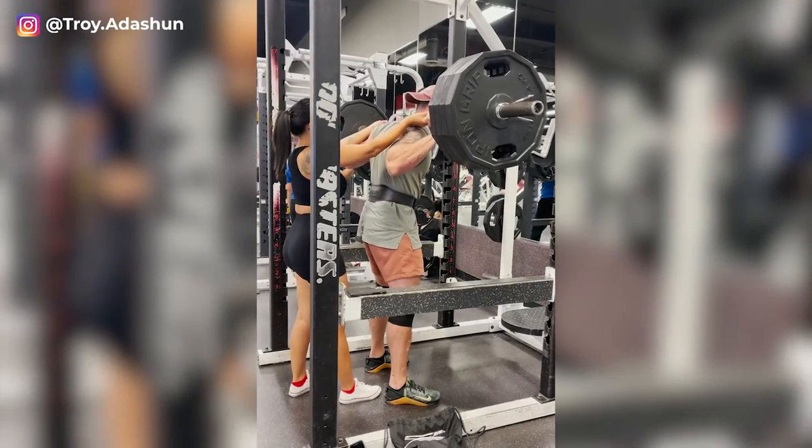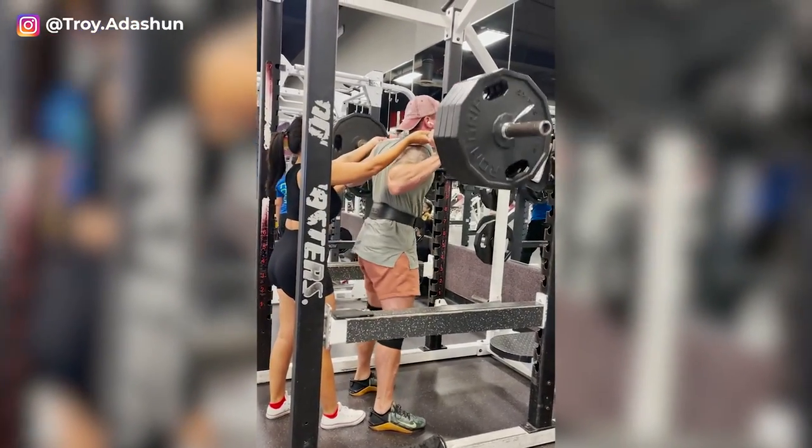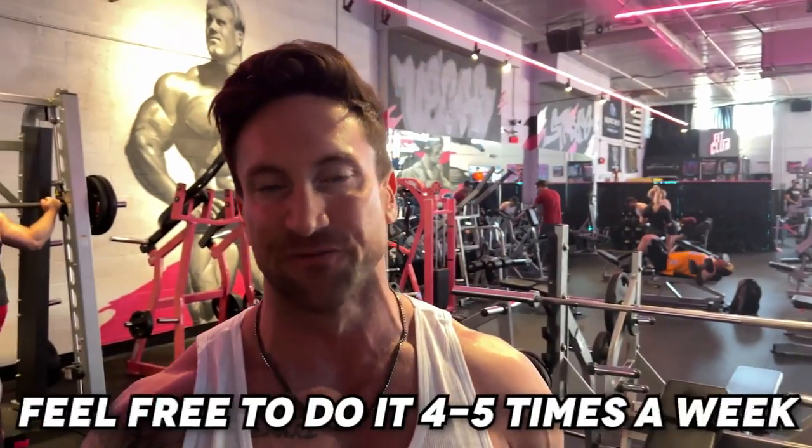The real reason I'm doing this experiment is I'm sick of the internet hating on my calves. I have solid quads, a good back squat, a high vertical leap, and a fast 40-yard dash — all the athletic attributes from not skipping leg day — but the internet gets one glimpse of your calves and assumes you skip leg day. If you have lagging calves, try this with me for the next 30 days. You don't have to do it every day — four to five times a week works — but daily training forms a habit and makes it a fun challenge.